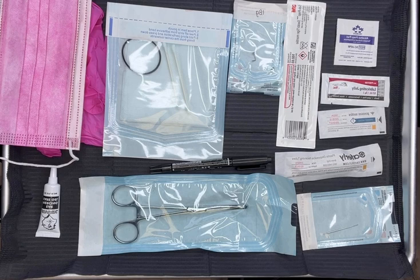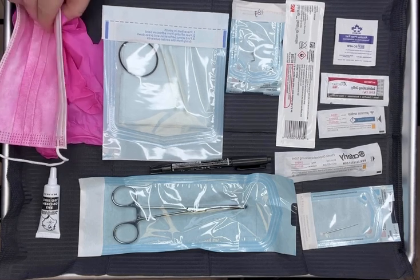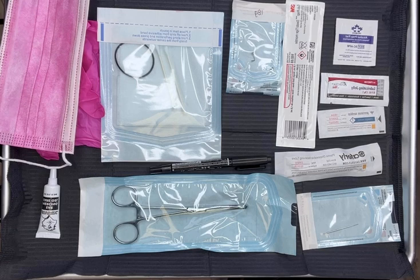So first things first, we do have gloves and a mask for ourselves. We always want to ensure that we are following proper infection control. We are protecting ourselves and the client as well.